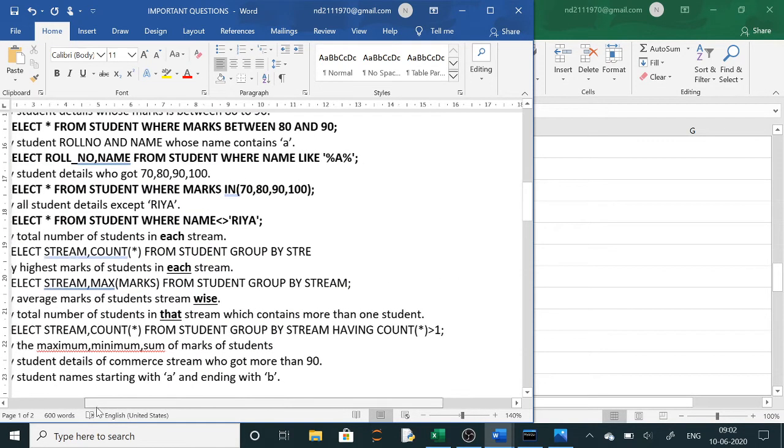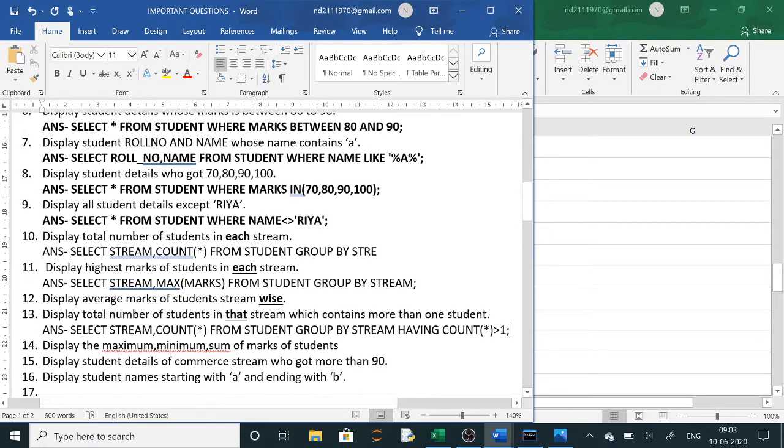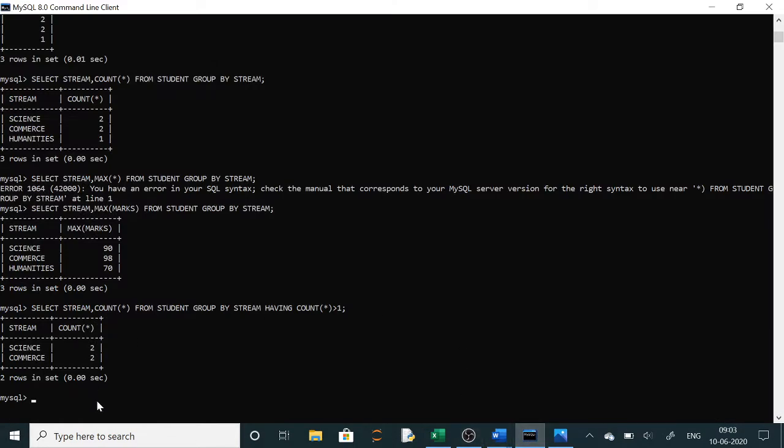Now the next question is maximum. Here, of all students means we will not use group by, only max marks, min marks and sum marks we have to use. So here we will use select max in bracket marks, comma, min in bracket marks, and finally sum in bracket marks.